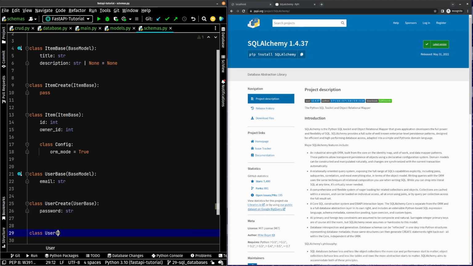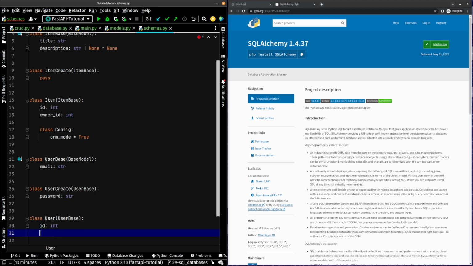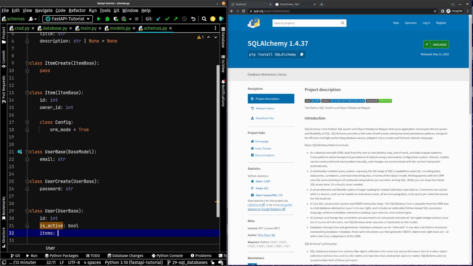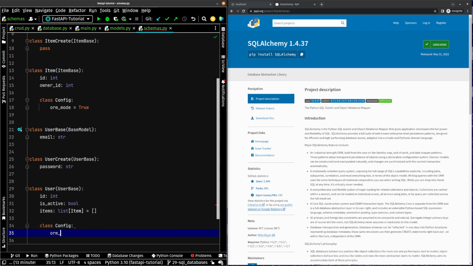Class User inherits from UserBase. ID is an int. is_active is a boolean. Items will be a list of Item, which by default is going to be an empty list. And class Config, orm_mode equals True.